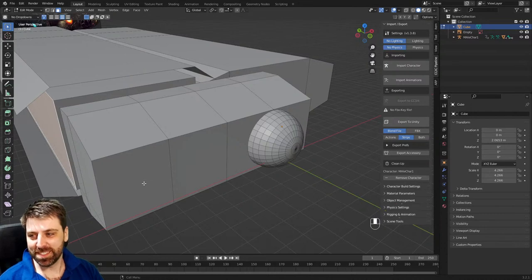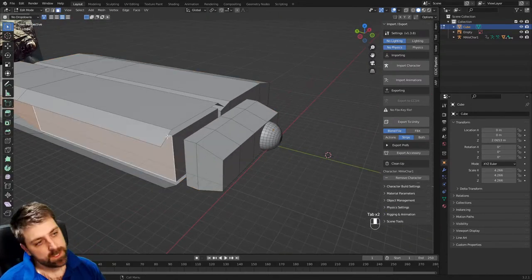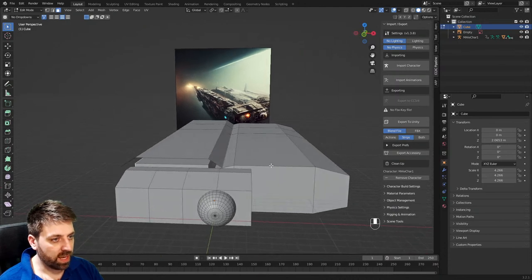My goodness. Okay, so let's start. Let's have a look. Where's my image? Here it is. I do like how we've got that in there, and so we will connect those through in there.